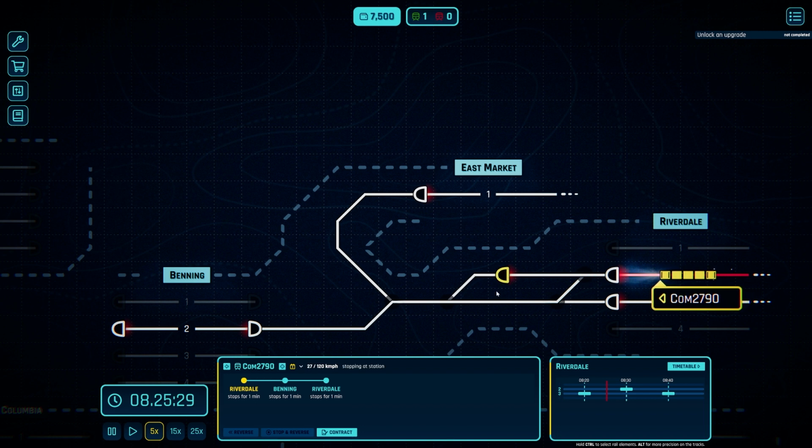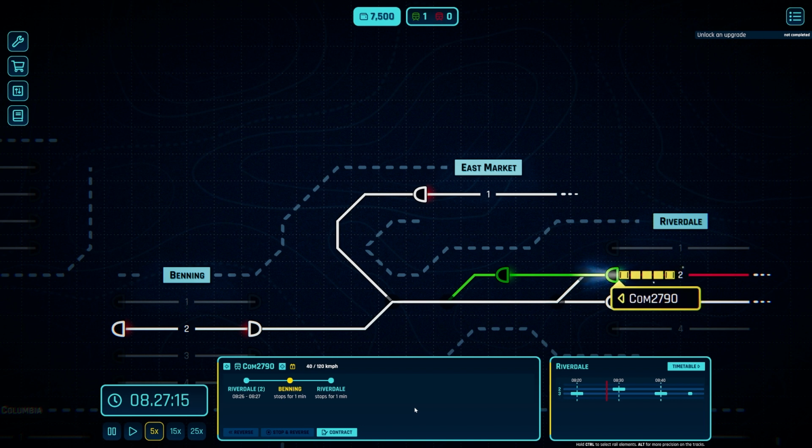Right, well, let's experiment with my new system. Then to Benning. Yep. Green signal. Oh, yeah. Yeah, no, this is the stuff. Now, there are other signal types. There are automatic signals, which will do fun things with paths. Yeah, I don't fully understand them at the current time, but we'll see how we get on.